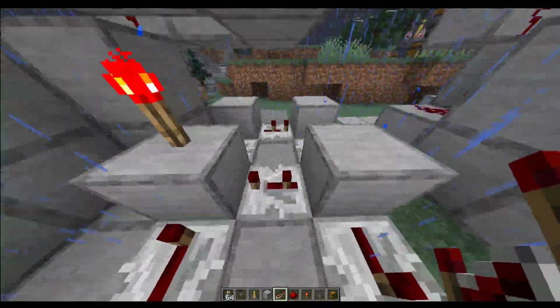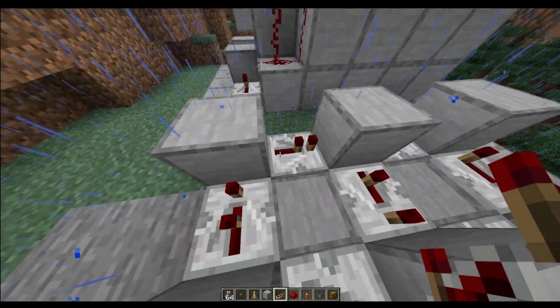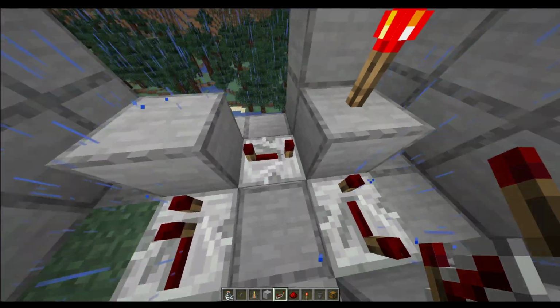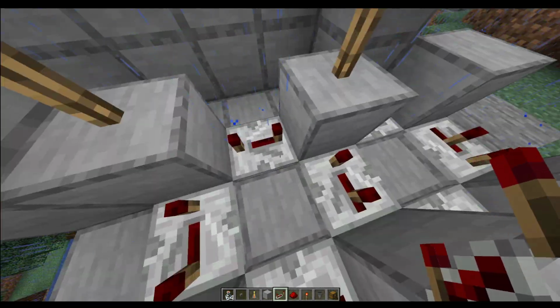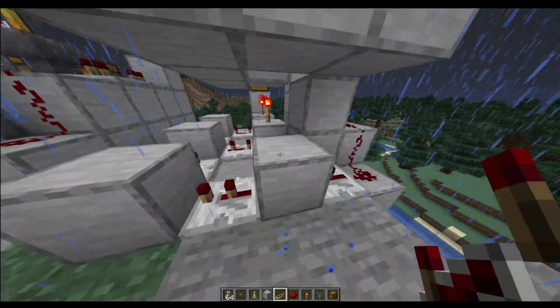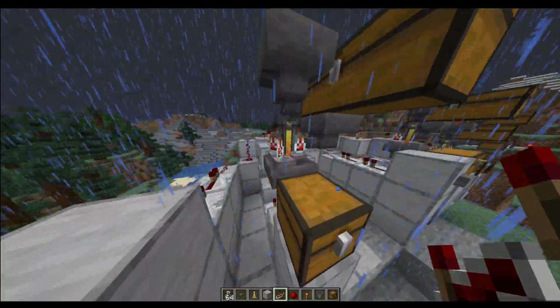And then this right here is the pulse extender. These 3 are the pulse extender that keep the above hopper locked, and this is the pulse extender that keeps the below hopper unlocked long enough to unload the awkward potions. As you may have noticed, brewing stands unload potions rather slowly.